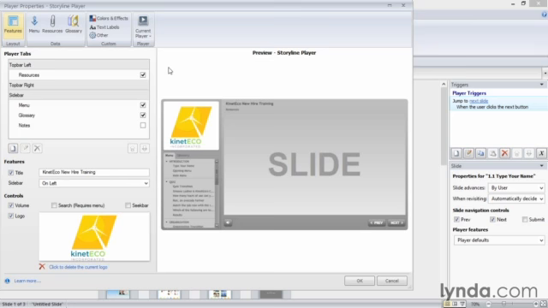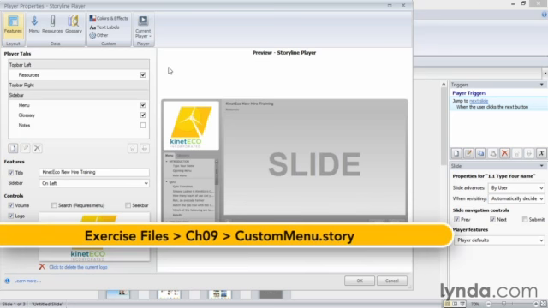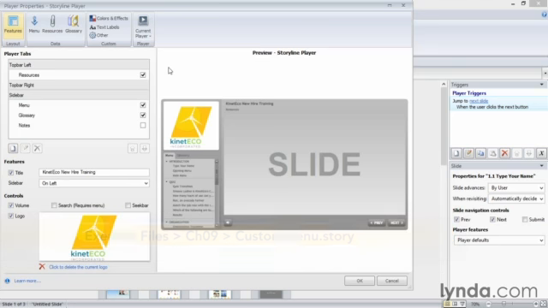Some e-learning tools have a rigid course player that allows only certain features, and those features have to appear in certain places on the player. Not so with Storyline. The player in Storyline is quite flexible, allowing you to add features, delete features, and even create custom color and text schemes.